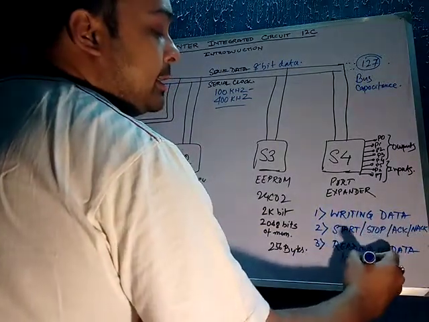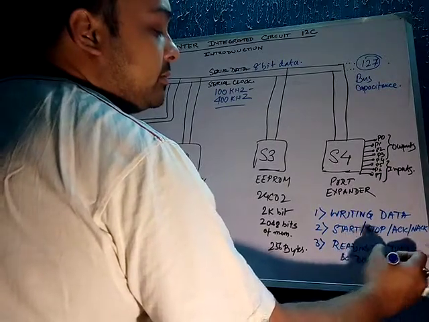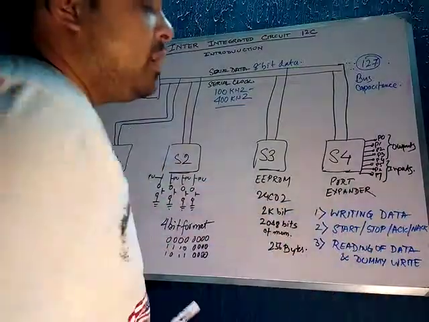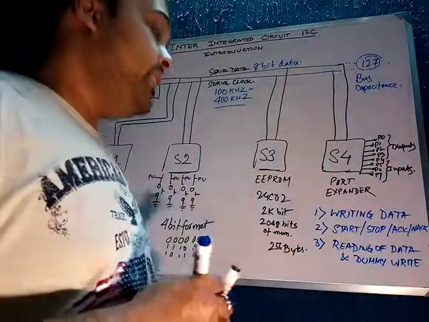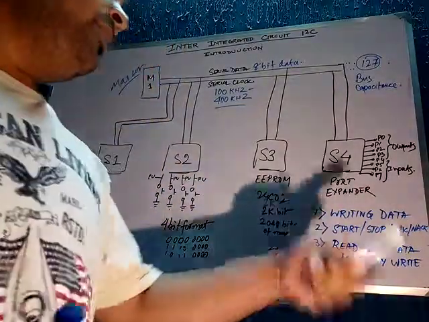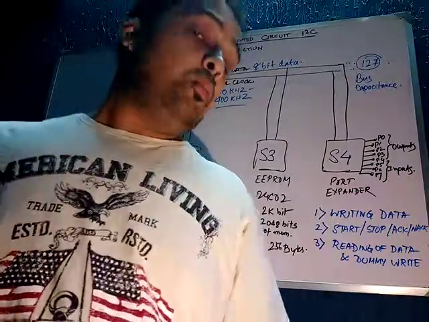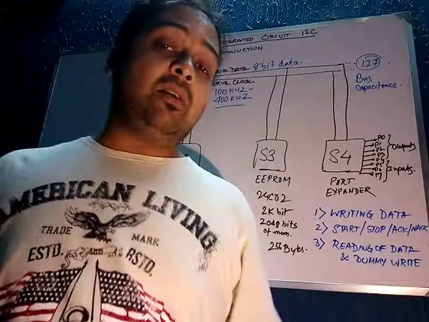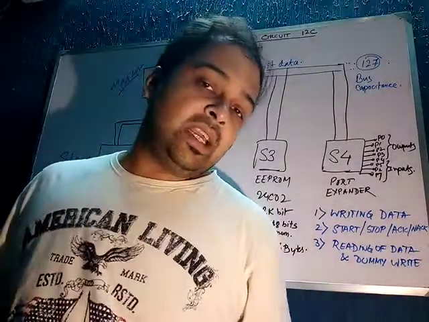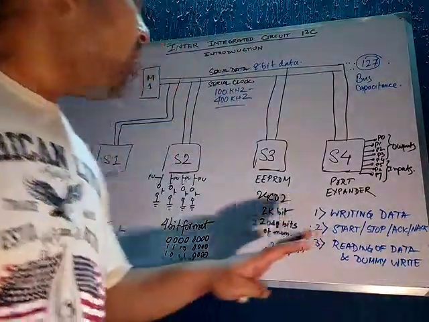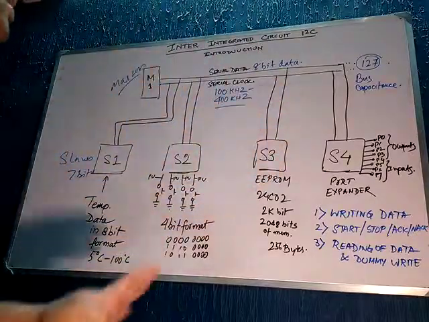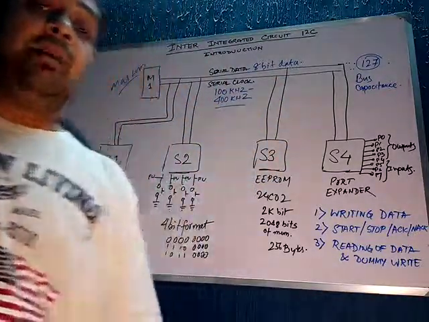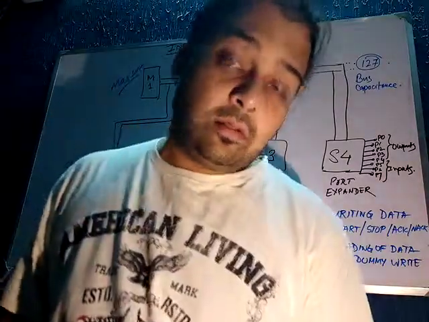and dummy write. Reading of data includes dummy write, so it doesn't make sense to separate it into a topic. So these are the 3 things that I will discuss with you. It's very simple, nothing to worry about. I just want you to take a note or a photo of this particular thing which I've drawn. I'll give you maybe 5 minutes. I'll be back. Till then, do it.